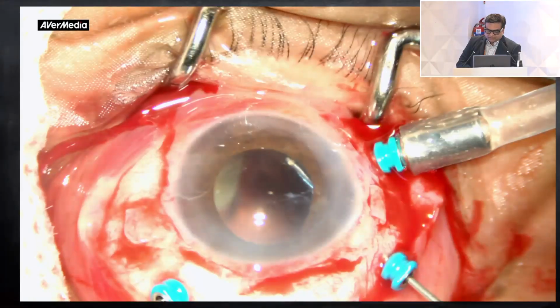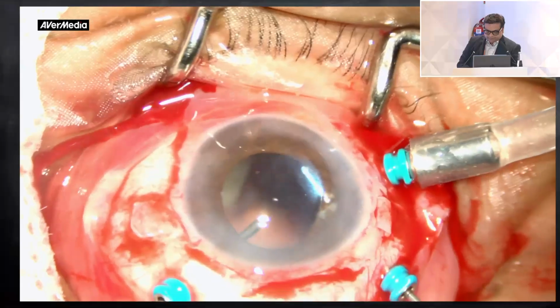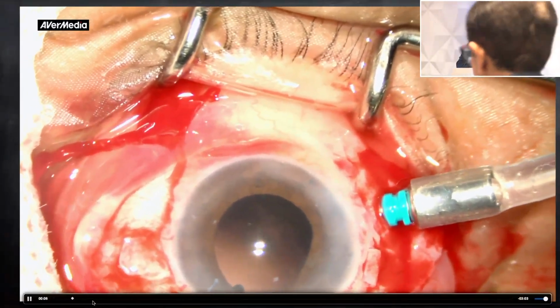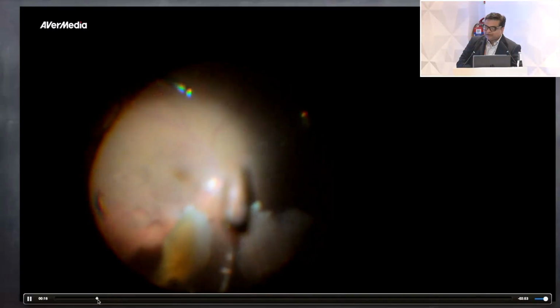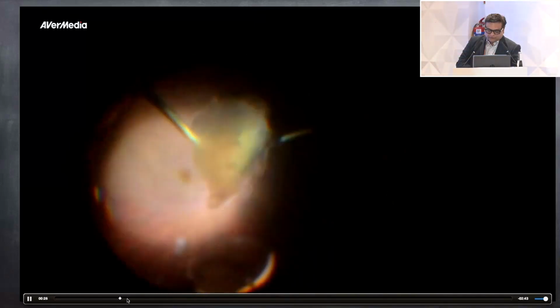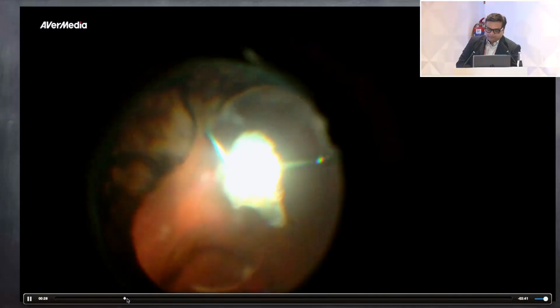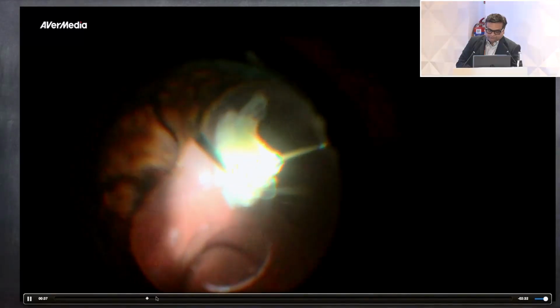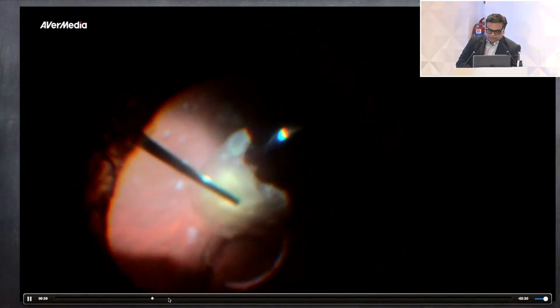This is a case in which there was a dropped nucleus, also a dropped IOL. You can see both the nucleus and the IOL both have dropped. The anterior segment surgeon had tried to place a lens after the drop which he noted. Unfortunately, he couldn't do both of that. So a thorough vitrectomy was done, the nucleus was removed and managed, the IOL was explanted.